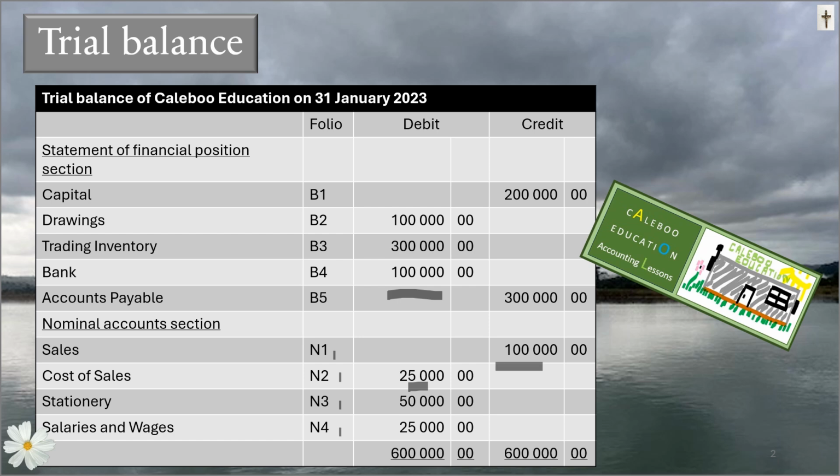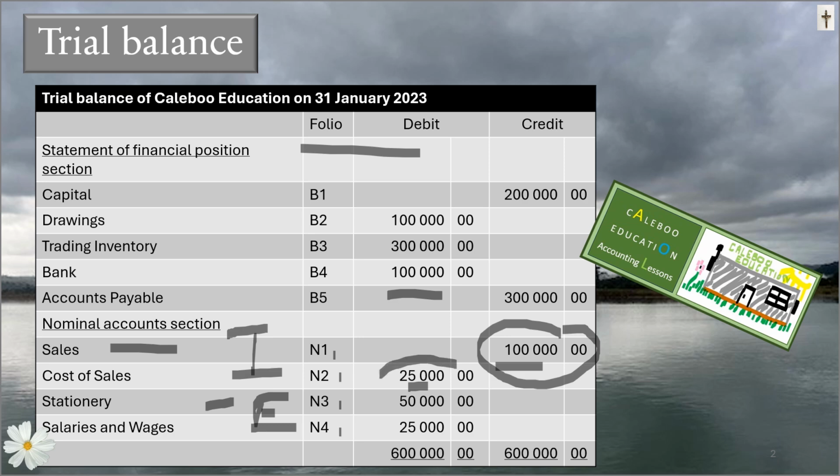and after each month you can calculate your profit or loss to date by saying income less expenses. Just a little bit of extra information there in this nominal accounts section. So if I took, for example, these figures for January, and I said income less expenses, I could determine what my profit or loss is at the end of January.